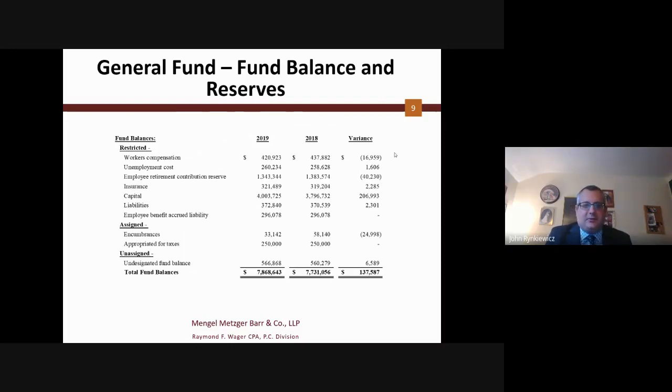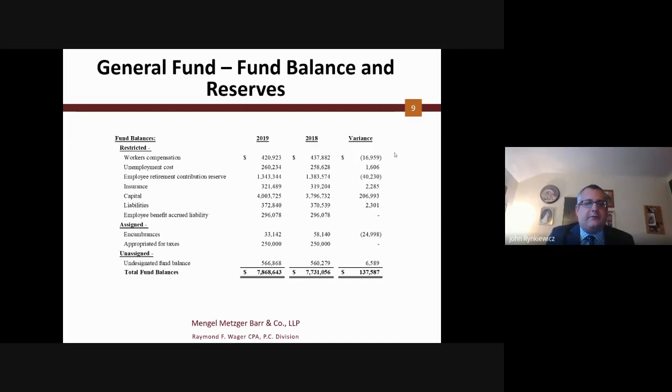That's why you've been setting these monies aside, for future situations where things could go bad and aid starts getting cut, and you need to make up the differences in places. Luckily, this district has done a good job of funding reserves. You can see where you've set monies. You've got monies in your workers' comp and unemployment reserves. These are good reserves to have because the monies are fairly accessible based on board resolution.